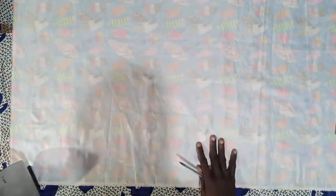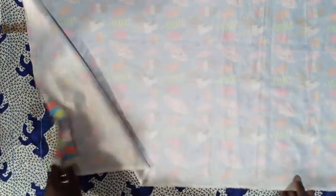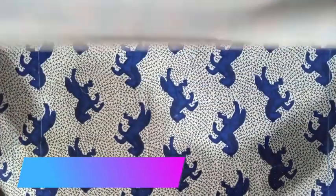Without wasting time, we'll go straight into cutting our vintage shirt. So this is the fabric we're using to cut our vintage shirt. I've folded it into two. When cutting a vintage shirt, first of all you check if your fabric is enough to cut a shirt before you start. So this material is wide enough to cut the size of vintage shirt that we want to cut. Secondly, you fold it into two. You see, it's folded into two.